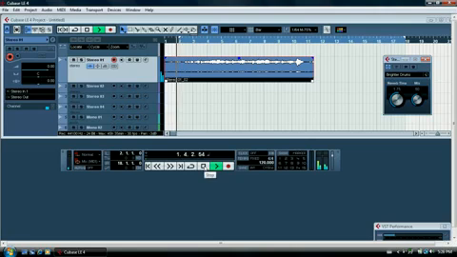Like so. Click the record button and so you can hear the effect of the reverb. Remember, it only goes on the playback. You can't hear that when you're actually recording. You see, I'm just recording flat like this. That's all you're going to hear, but on the playback you'll hear the actual echo.